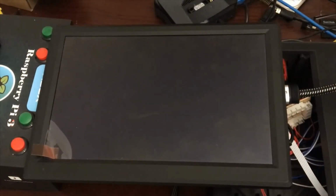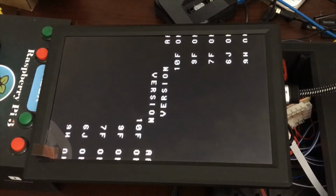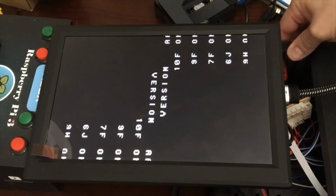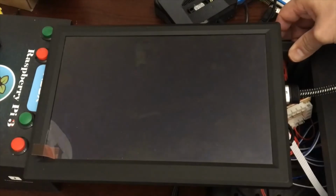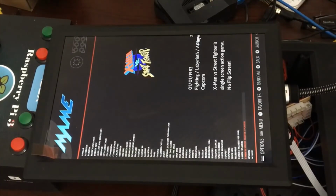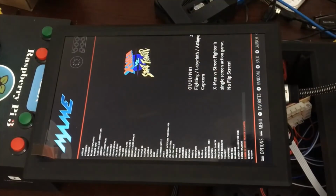Interesting. Yeah, it's just the screen is zooming so much. I don't know why. So I guess X-Men versus Capcom, I mean X-Men by itself will not work on this system. So we have to remove it. Alright, so that one definitely we have to delete because it does not work. The X-Men vs. Street Fighter works on only one screen.